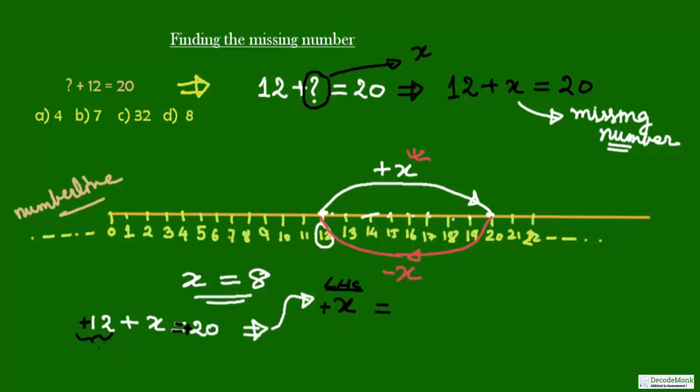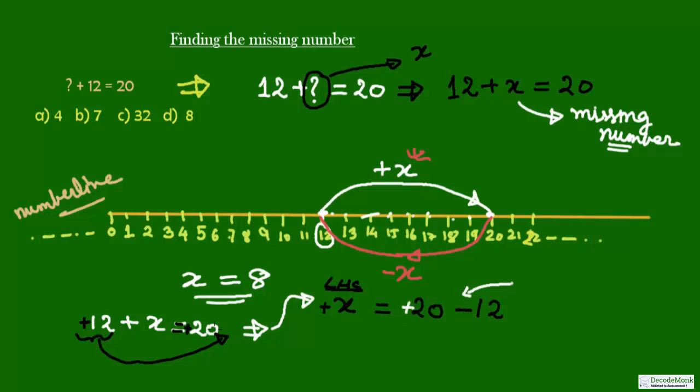And then we will move this plus 12 to the other side of the equation. As we move the number plus 12 to the other side of the equation, this will become minus 12. So please see that a number with a plus sign on one side of the equation, if that is carried or moved to the other side of the equation, the sign in front of that particular number will become minus.